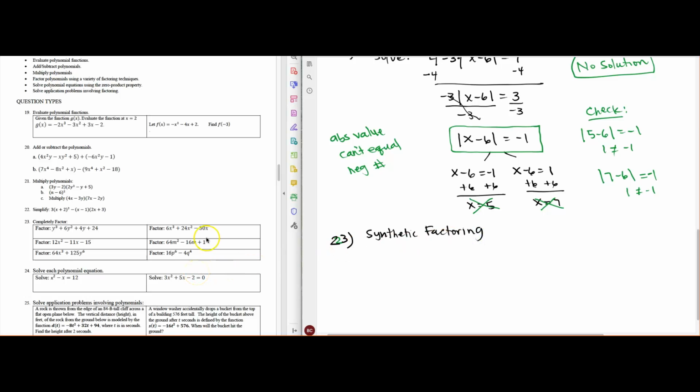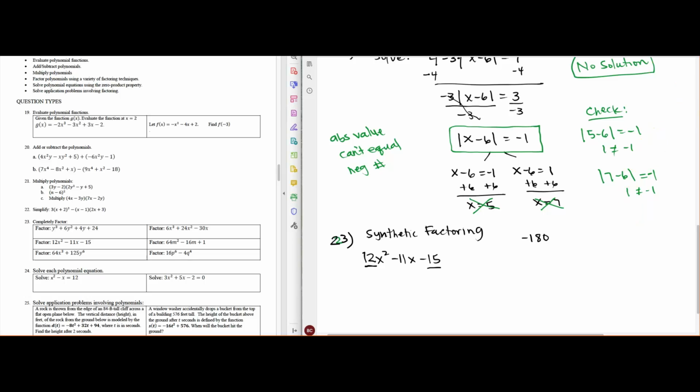Okay, so if we're looking at this one, it looks kind of like a beast to try and factor, right? So this 12x squared minus 11x minus 15. Remember, the first thing you'd always want to do is see if there's a greatest common factor that can factor out. And there's not. So then we're going to do our A times our C, right? So 12 times negative 15 is negative 180. And this is a pretty big number, right?